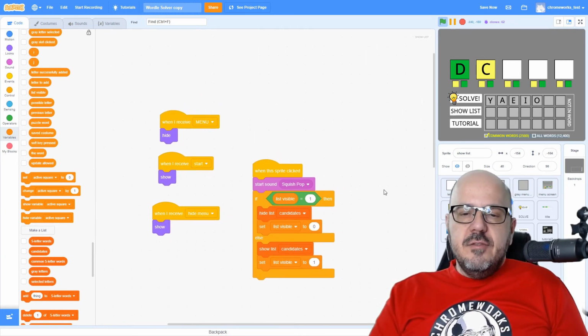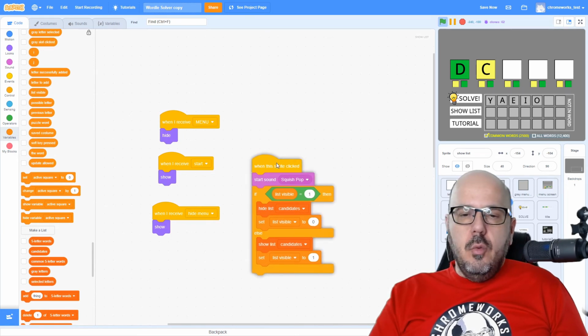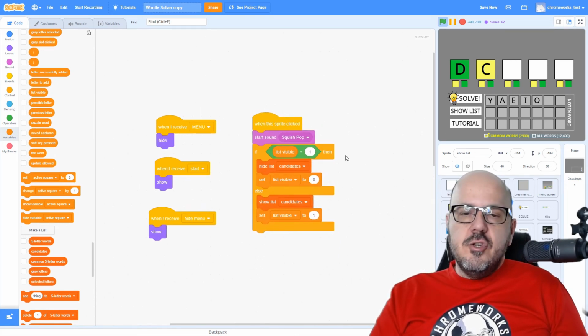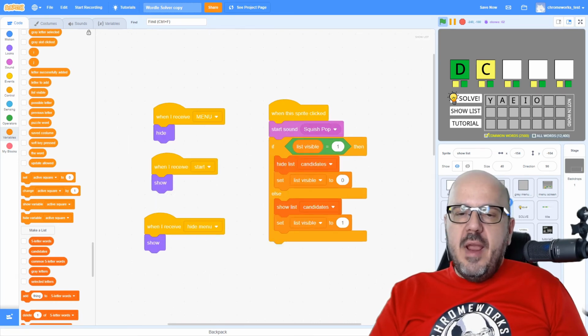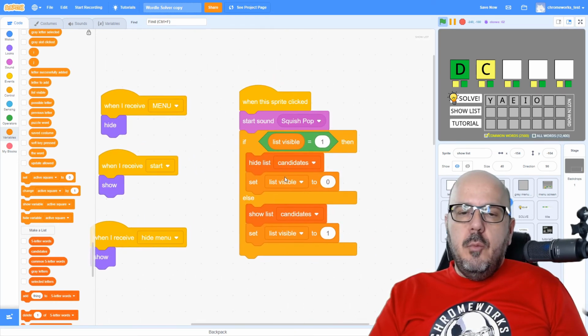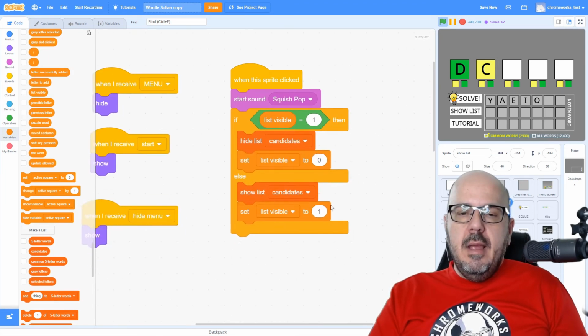All right, so when we click on that sprite to show list, if the list visible is equal to 1, so if it's already visible, then we're going to hide the list when we click this and set that visibility to 0. And if it's not visible, we're going to show it, and we're going to set the list visible to 1.